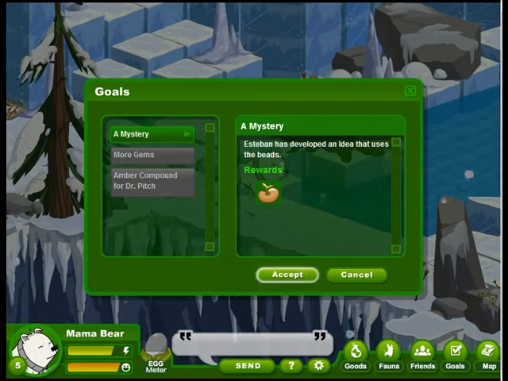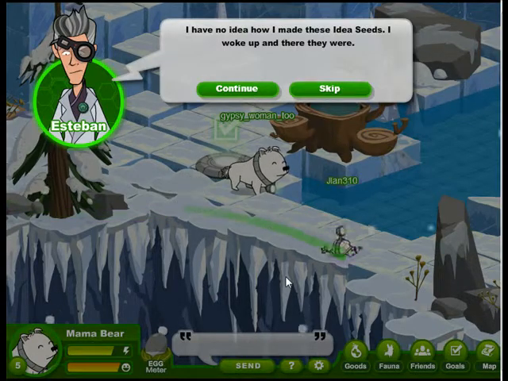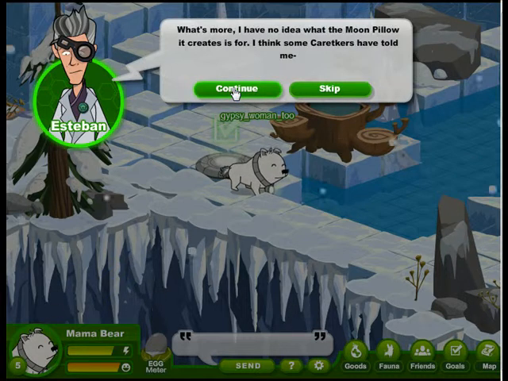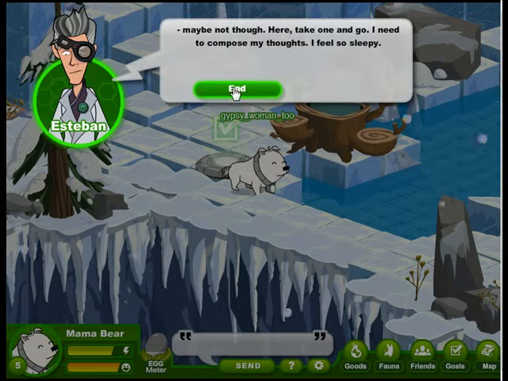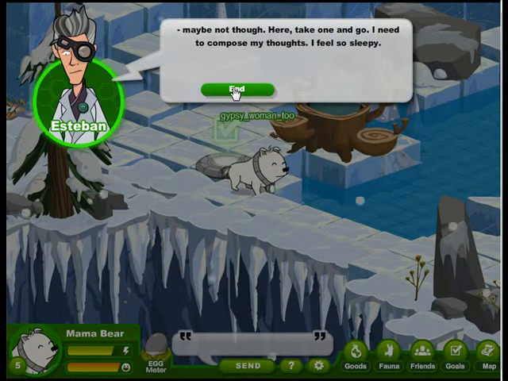The goal is a mystery, so we're going to accept it. And it's Esteban. He has no idea how he made this seed idea. He just woke up and there they were. And he has no idea what the moon pillow it creates is for. So Esteban is going to go back and take a nap. Either that or he needs more coffee. I think coffee is in order.